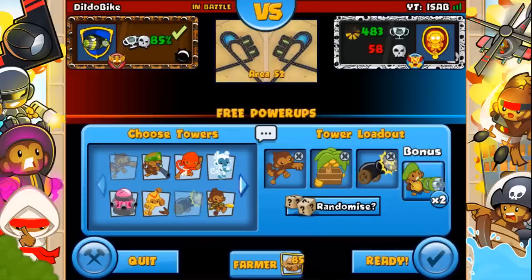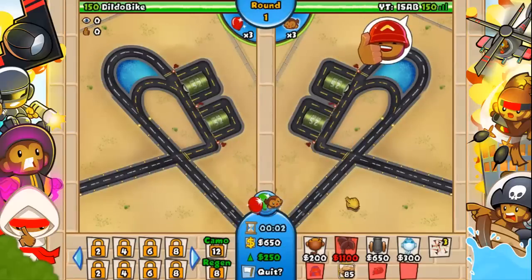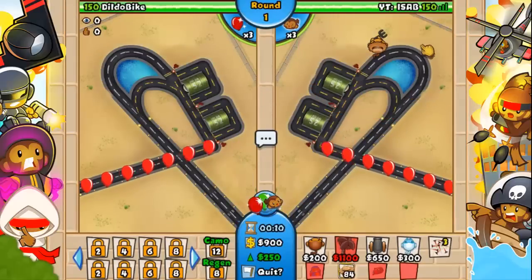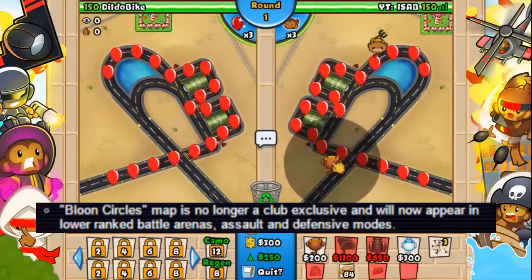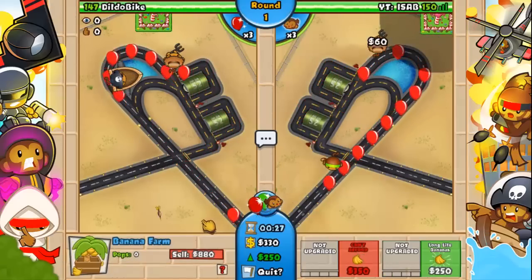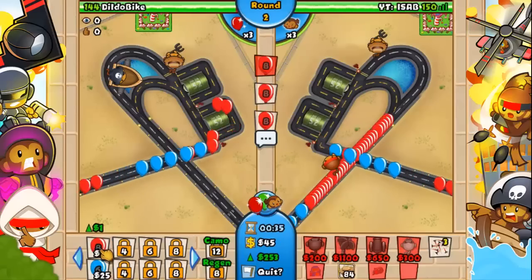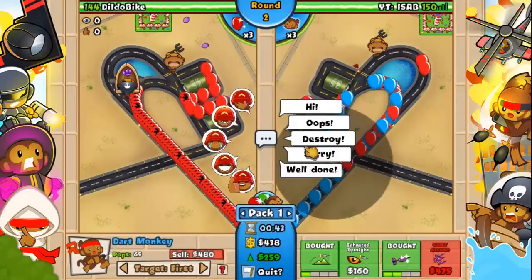I won't be talking about anything else gameplay related after this point as I still have to go over the rest of the update. So next on the list is this. Bloon Circles is no longer a club exclusive map and will now appear on lower ranked battle arenas. Okay, I can live with that. All the late game bonanza half watching fanatics can rejoice in happiness while the rest are unaffected by this change.